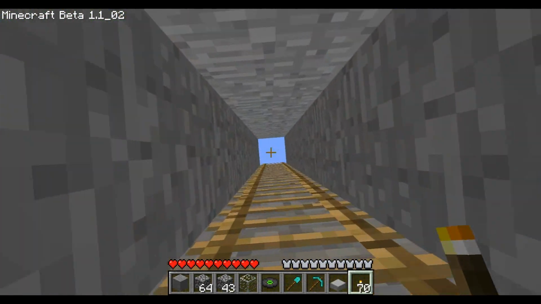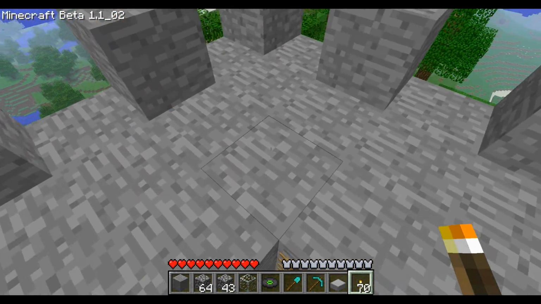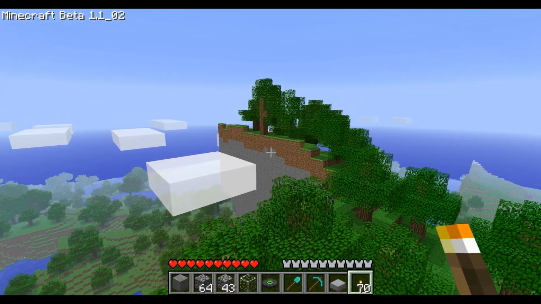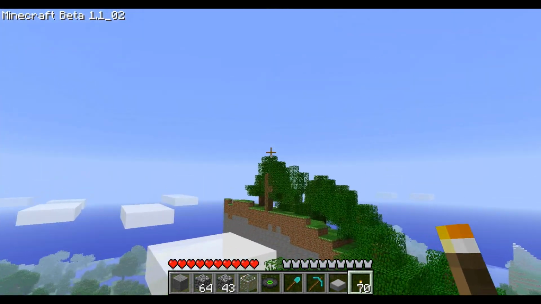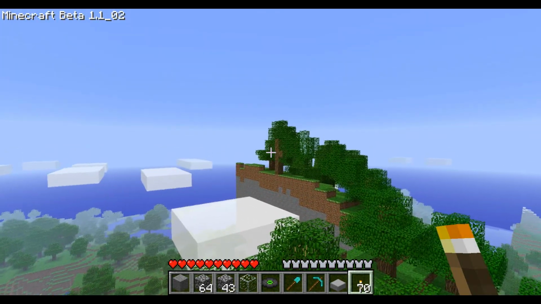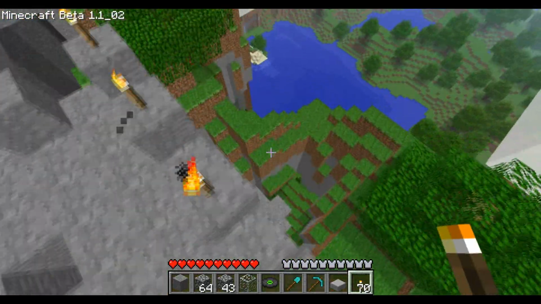Coming up. I couldn't put any torches on these walls, because there's a ladder right there, but, you know. Oh yeah, look at that. If you look right there, you can see the mountain's chopped in half, which I guess is kind of normal, because that's how Minecraft generates chunks. But look, it took the whole tree with it. It didn't even take just some wood or some leaves. It took the whole tree. I thought that was the coolest thing I've ever seen in my life.